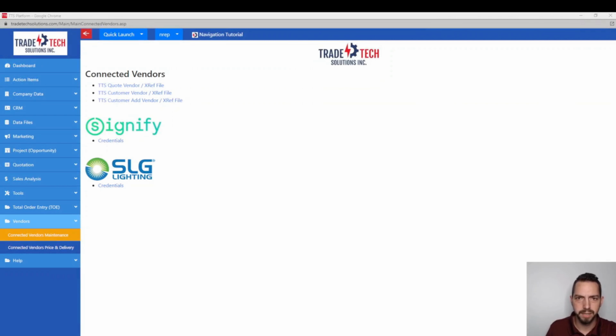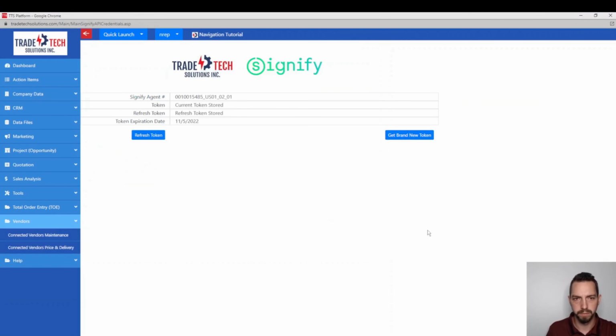Now let's talk about connected vendor maintenance. One of the biggest pieces of the connected vendor maintenance would be the setup. Now you're never going to come into a situation where you have access to a connected vendor without their explicit permission. So whenever you're doing a setup like Signify or SLG, what you're going to need is a token from their system.